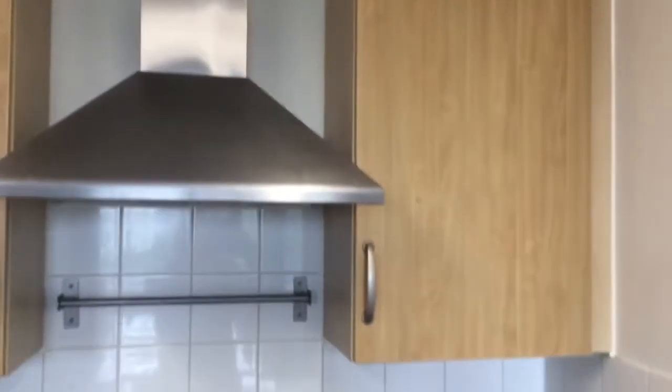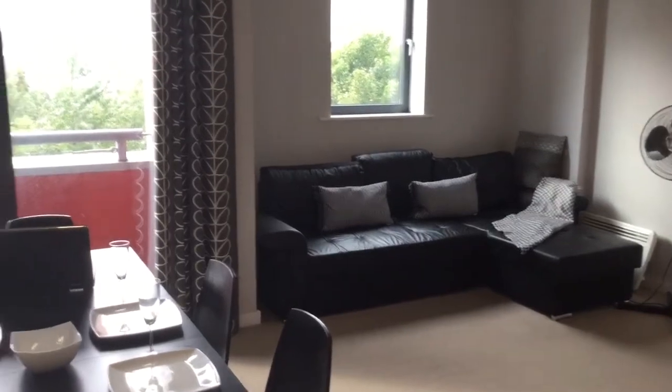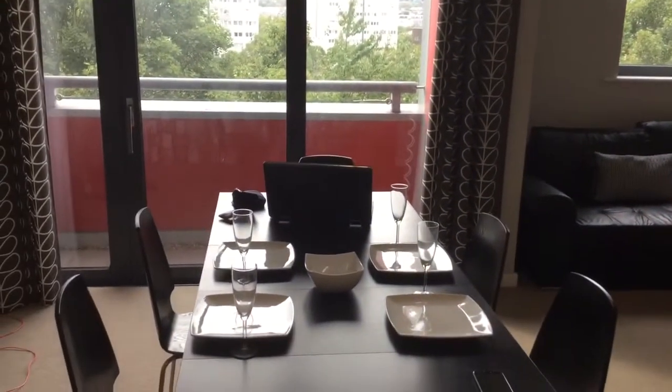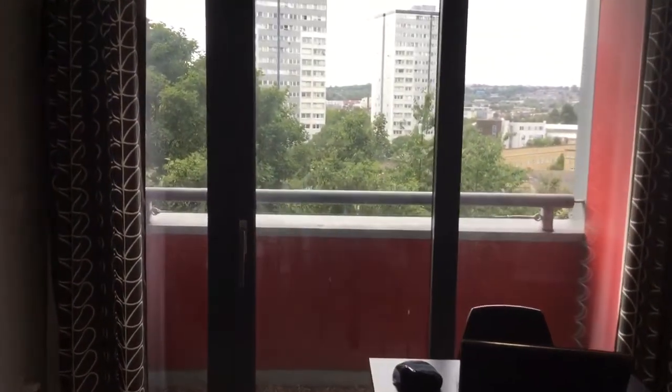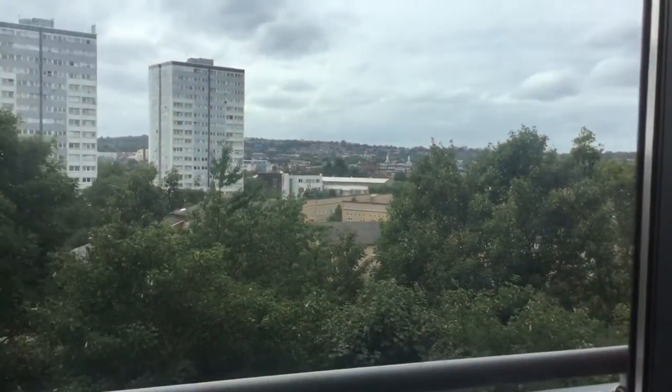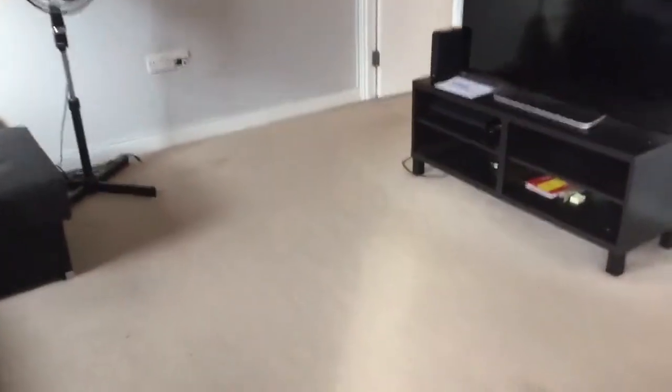All the usual items you would expect in a kitchen are provided. Let's look at the living room. From this corner, the sofa folds out into a guest bed. Beyond the dining table is a balcony — no tall imposing buildings in the immediate neighbourhood, so plenty of opportunity for uninterrupted views over the London skyline.